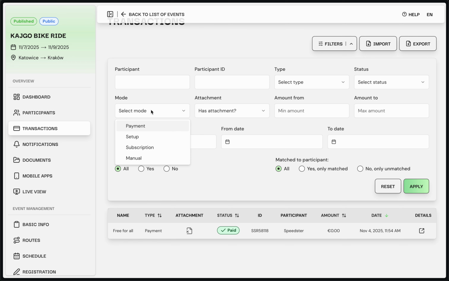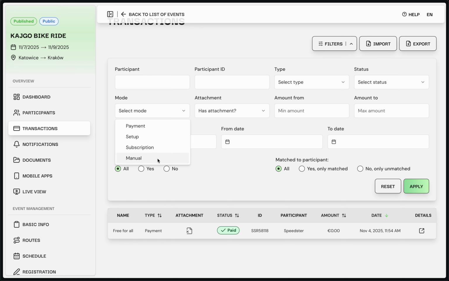Next one is mode. This comes directly from Stripe. The mode payment is what we are interested in at the beginning, and manual is when the import of transactions is done manually by the organizer, or it was a file upload, that I'll describe a little bit later, with the transaction details by the customers.